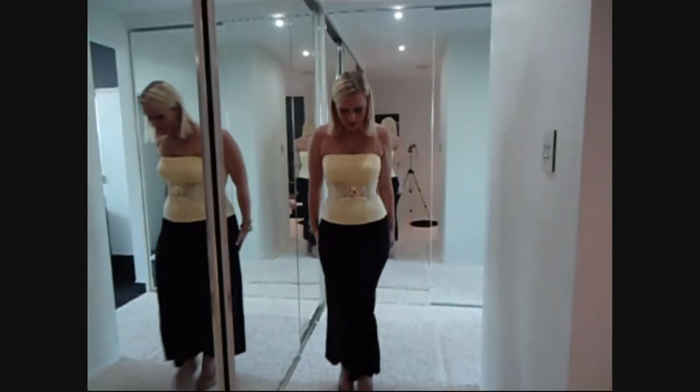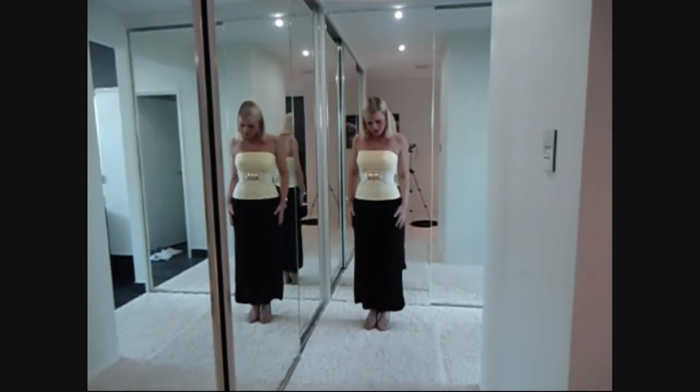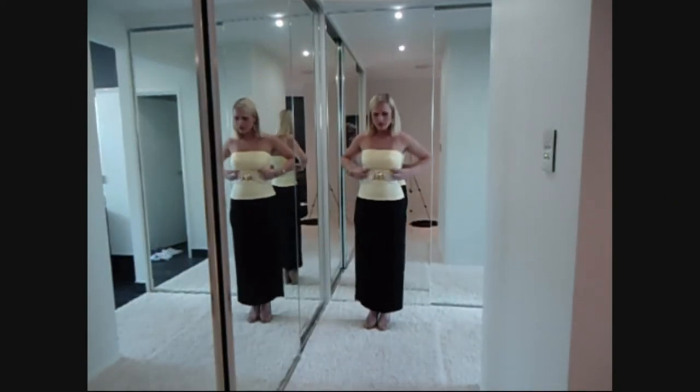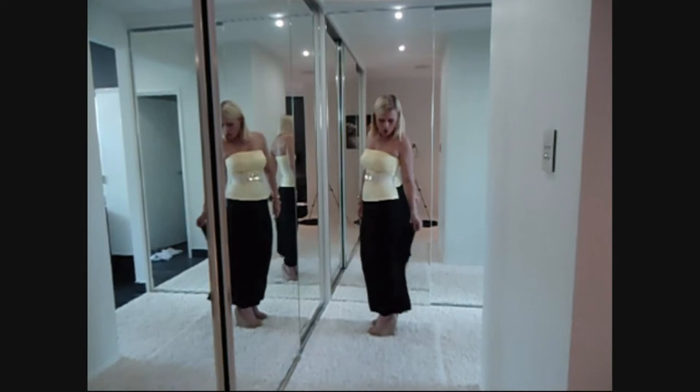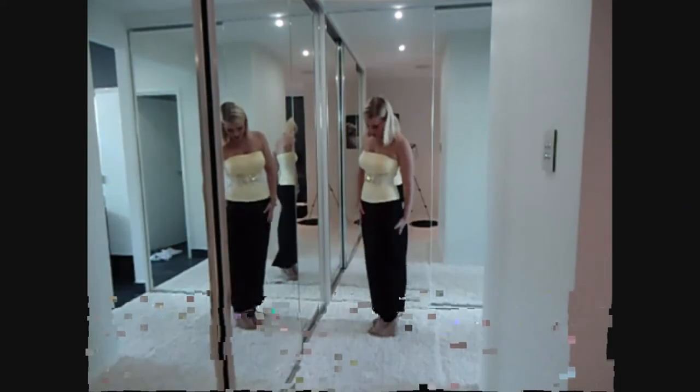I'm not wearing anything on my neck. The outfit I'm wearing is long to the floor — it's actually a high-waisted skirt that comes all the way up here with like an elastic band at the top, so it's really flowy, just like this soft kind of cotton material, really comfortable actually.